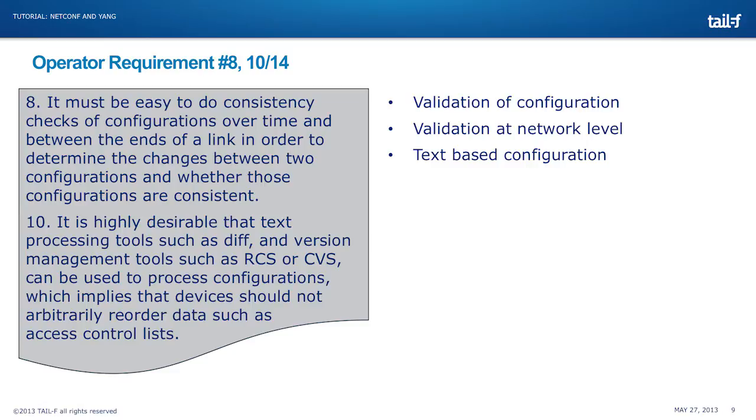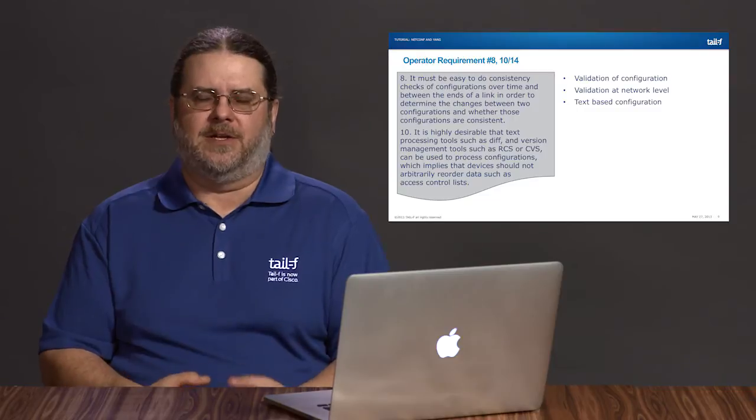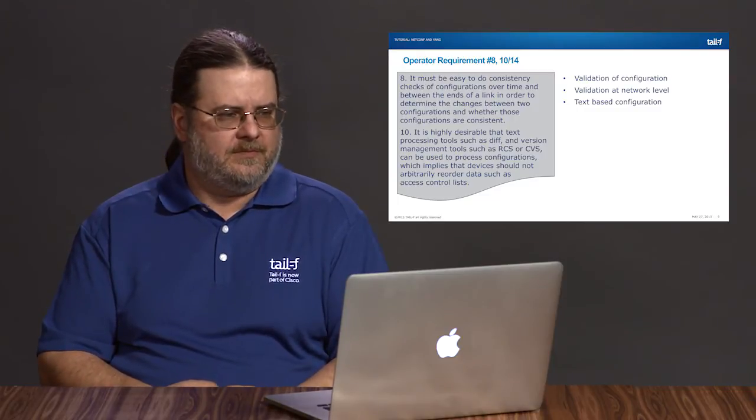So making sure not only is my configuration valid at the individual network device level, but that my network configuration is valid across multiple devices? So being able to easily validate those configurations, we'll see with NETCONF and YANG, those sorts of things were built in, where we can easily send a config to a device, ask it to validate the configuration before we take it live on the device. We don't have to do all the validation centrally if we don't wish to.